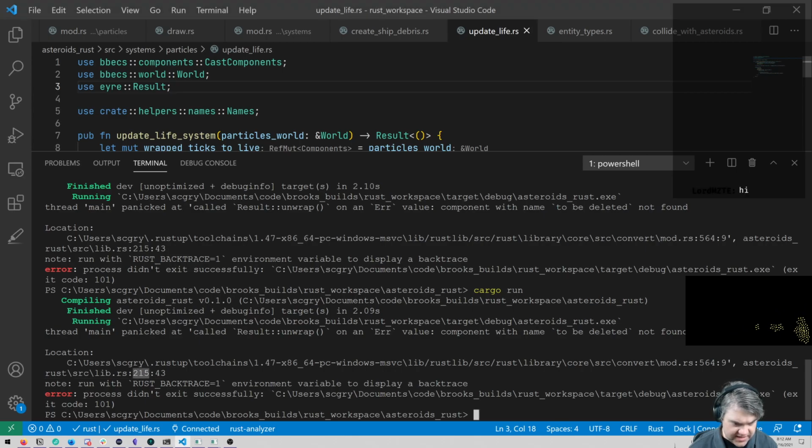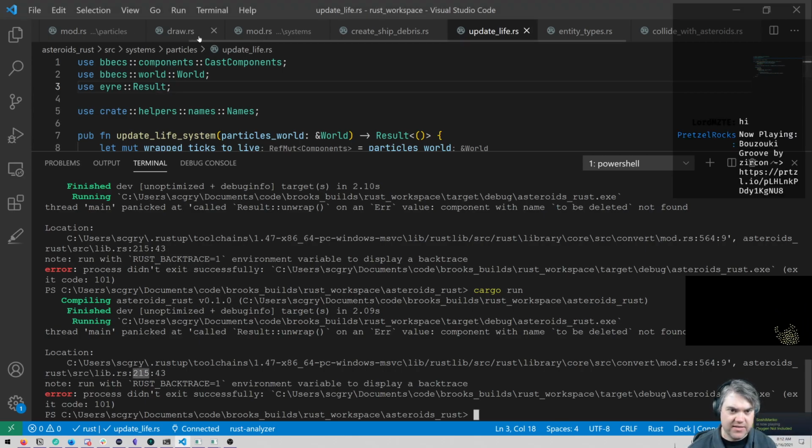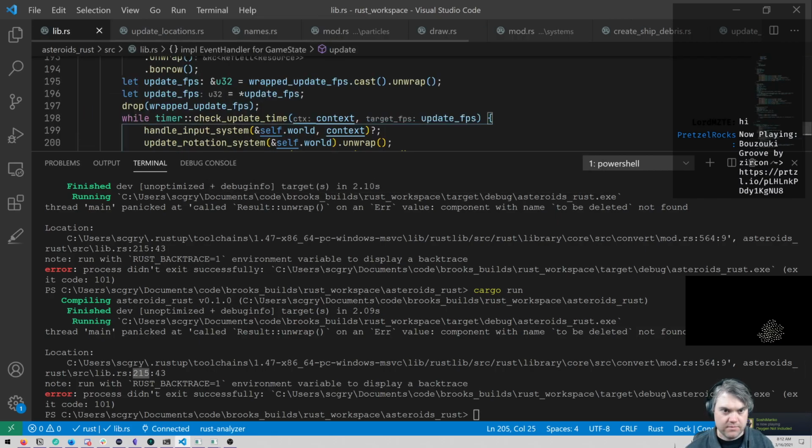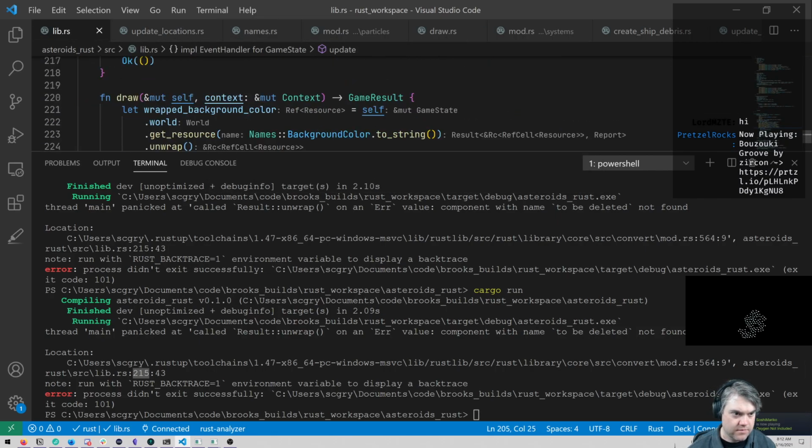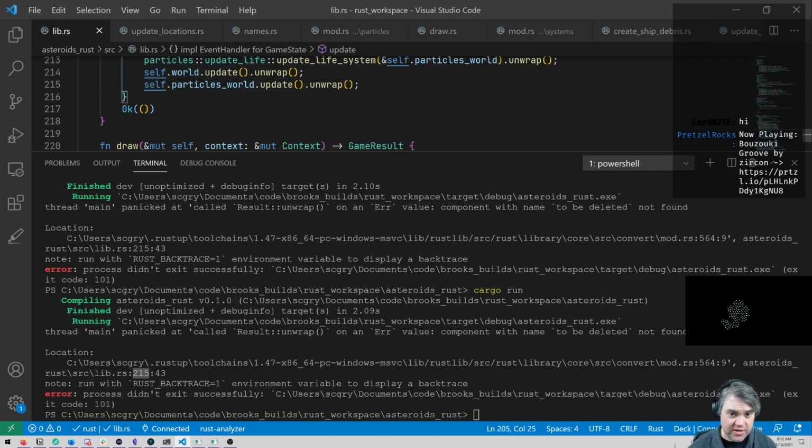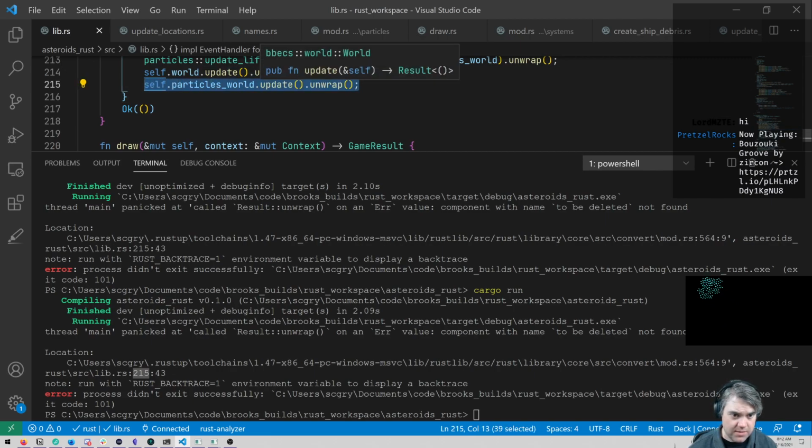Okay, so it's line 215 that it's pointing to. Okay, so it is the particles world update.